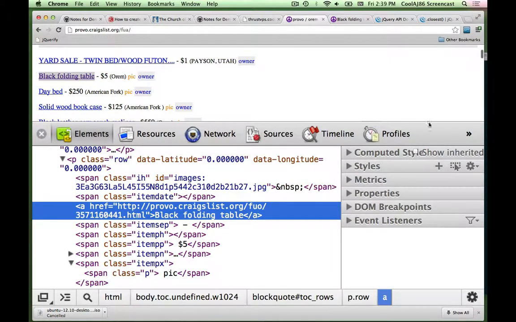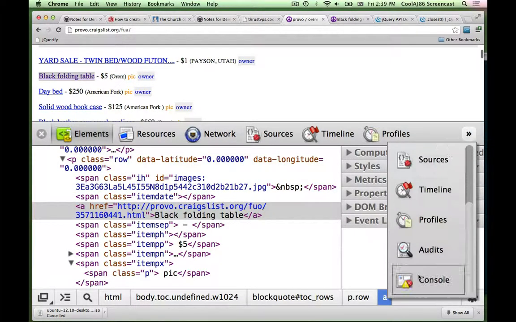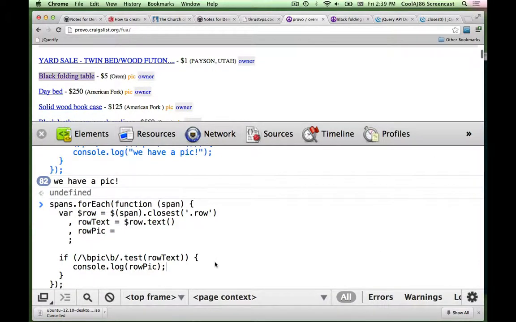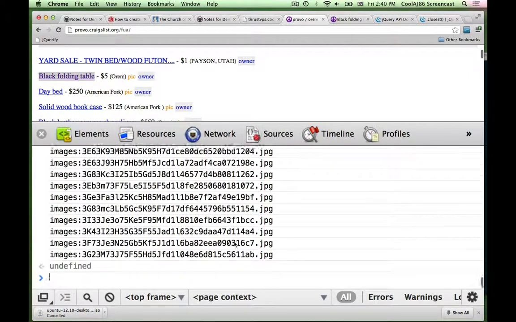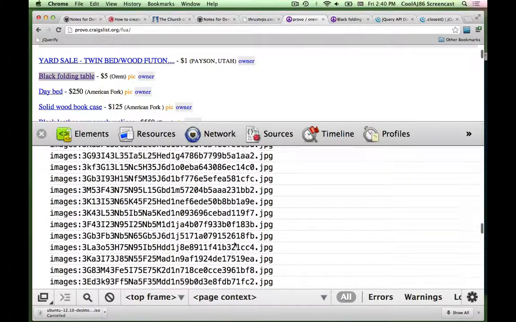So I'm going to go back to the console and just do row.find.ih and then get from that the ID attribute and then just console.log it down here. Let's see if that works. Cool. So these are IDs for all the images on the page.